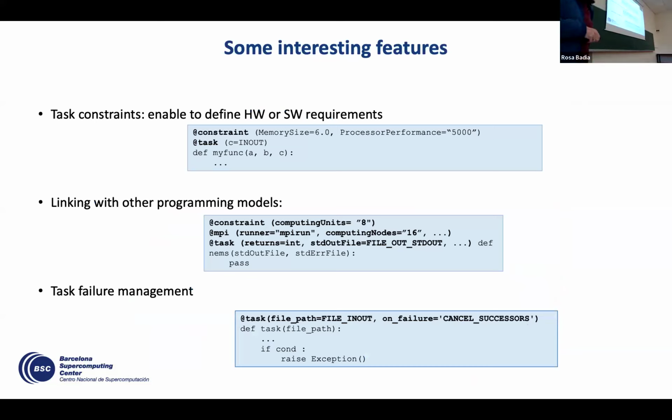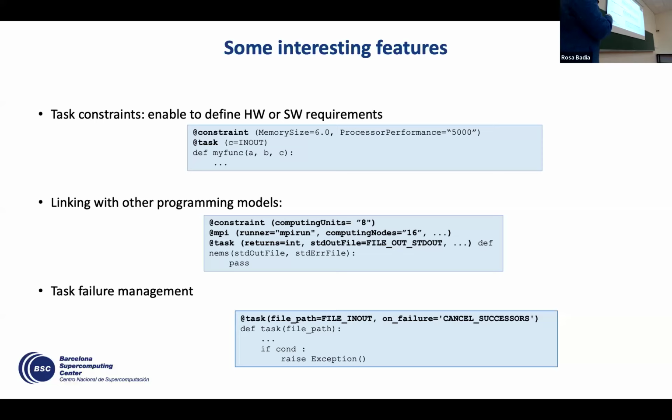Some of the features we have: sometimes they ask me, what are the differences between PyCOMPSs and other similar programming models? One is that, well, we also work in the continuum, but we have many functionalities that are tailored to HPC systems. Another is that it allows different types of tasks.